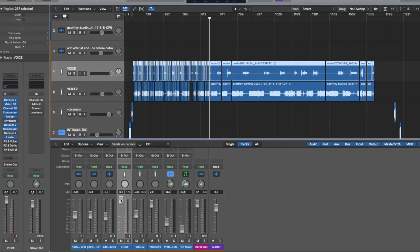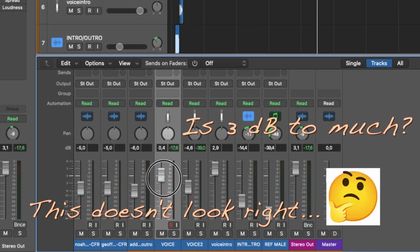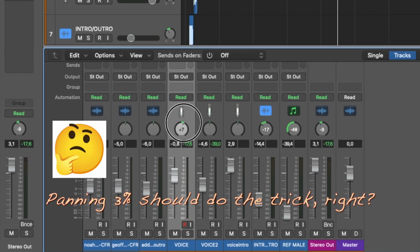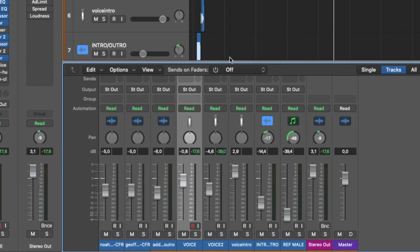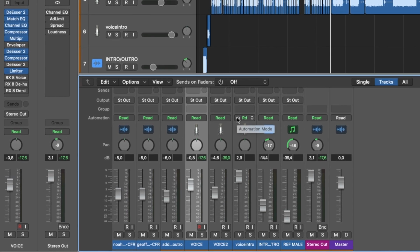If you were to bring the DAW fader up, you might be distracted by the fact that you've increased by a certain amount of decibels. And furthermore, if you pan an instrument, you might be too focused on setting it to the quote-unquote right amount. You might hesitate to pan your instrument all the way to the left because it might look too drastic. So again, I want to stress the importance of basing your mixing decisions on what you hear, not what you see.